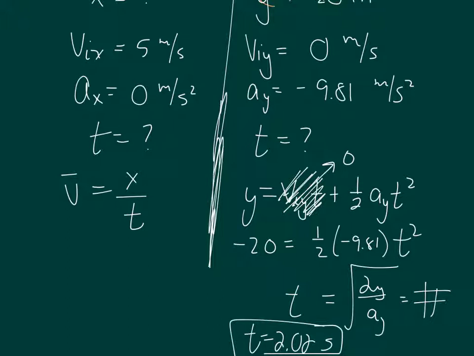Seconds. I take that, I go over here, I plug in my VI as 5, I plug in a 2.02, and now I can figure out the range in the problem. Remember, linking variable. Here's your linking variable. It goes from the y direction over to the x. What do you end up getting for x when you multiply 5 times 2.02, Alejandro? 10.1.